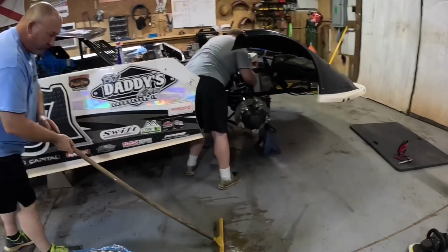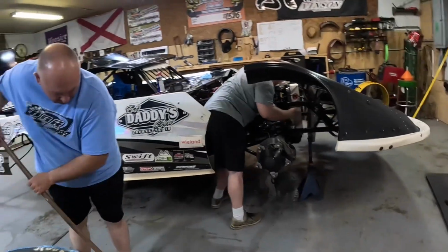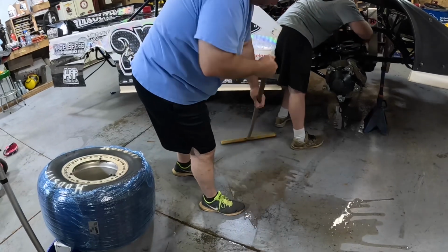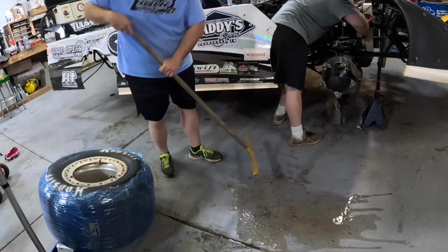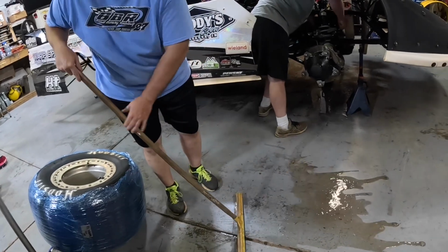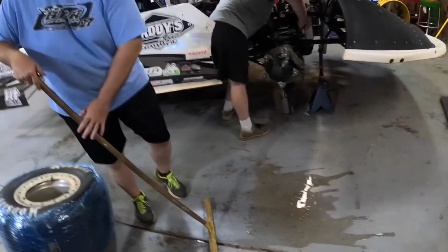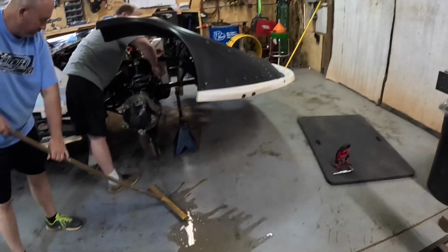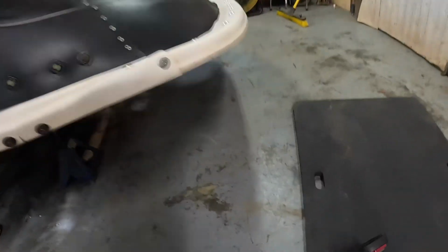So Brad went to put water in the radiator and he didn't even have the hose on, so now Joel is squeegeeing water out of here somewhere. The doors ain't open, so it's gonna go somewhere. I'm gonna move it around till it evaporates. I guess I don't know. Under the hole in the door. That's where it's gonna go. Yeah. Might need to get that kit out of there. Hold on, guys.